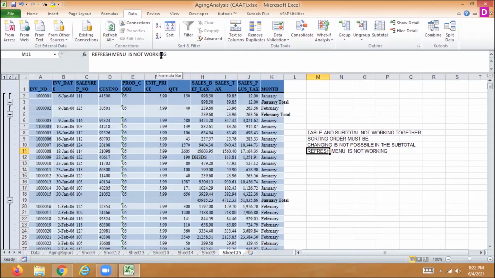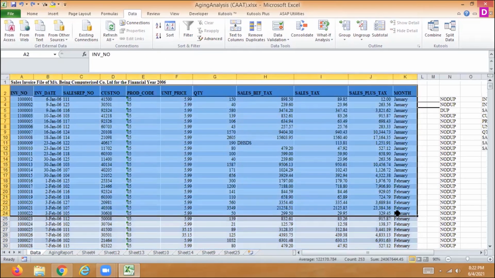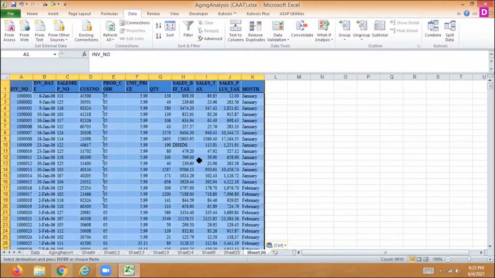In 90% of situations the pivot table will be used, because, for example, our data is not sorted. Here we want to put the data. Copy the data.